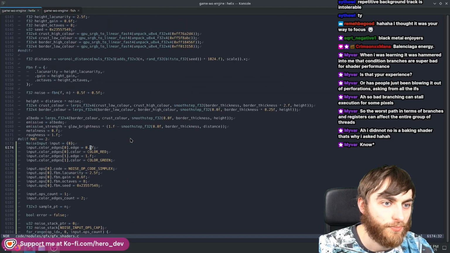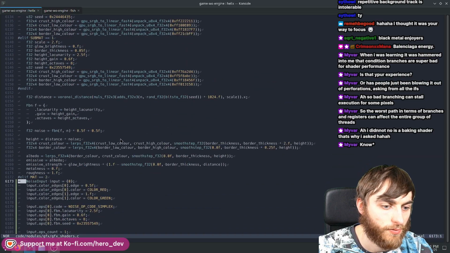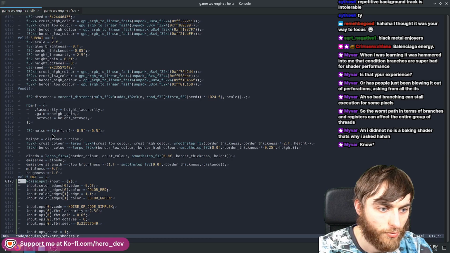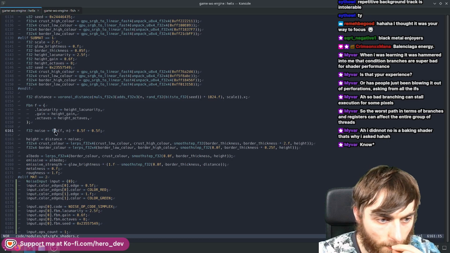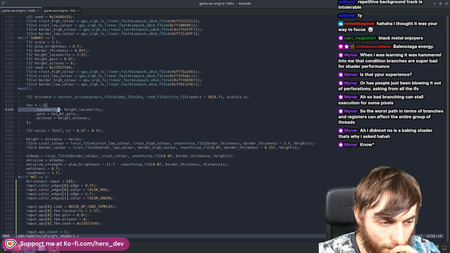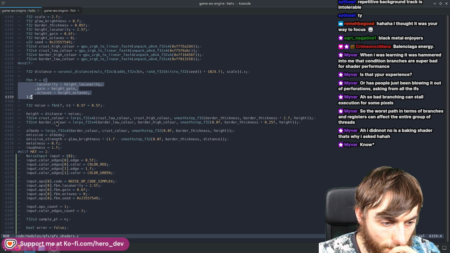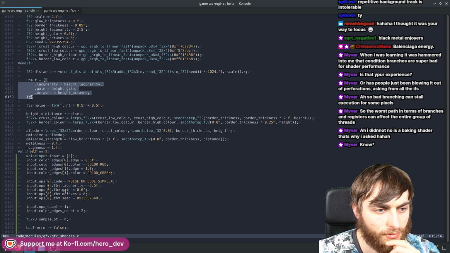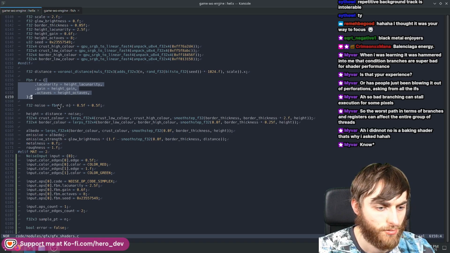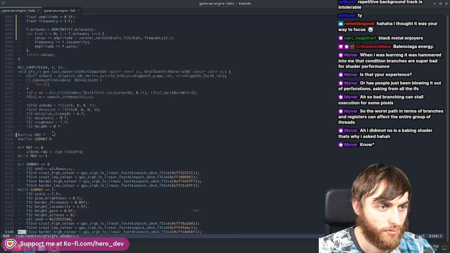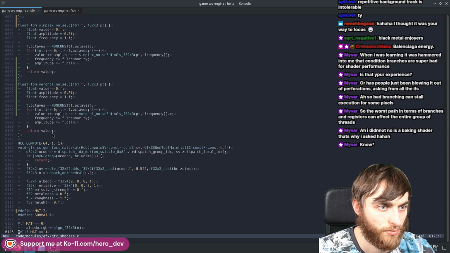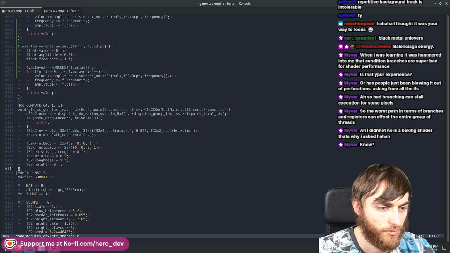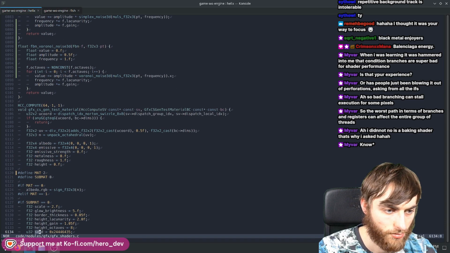So what did we do with the simplex noise up here? It was called FBM. Oh, we had the seeds and stuff, but we didn't... Oh, where's the seed?